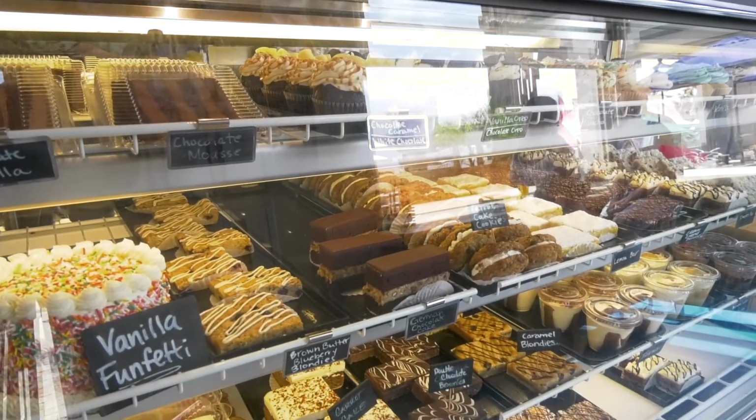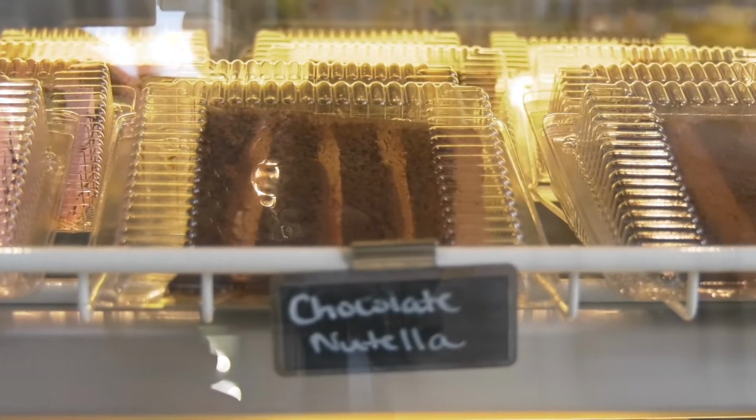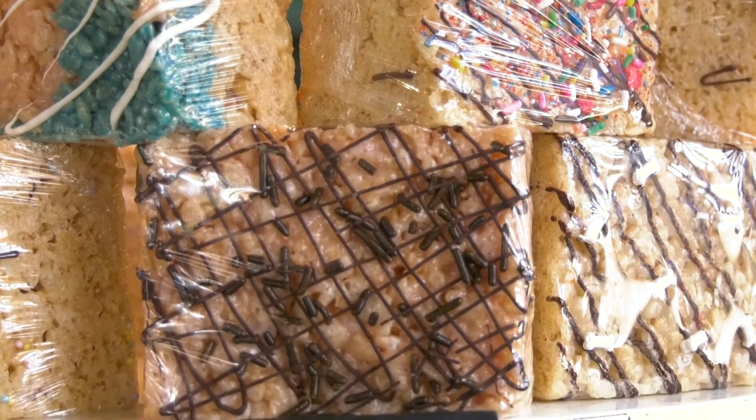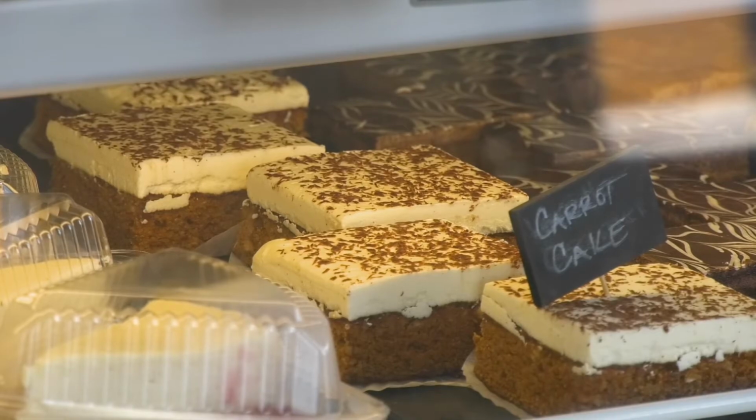So the first time I ever came here, we came here after a Little League game, and a bunch of the parents were going to take their kids, and I'm like, all right, let's go check this place out. So we walk through, we order our pizza. It's the first thing the kids see. And then one of the adults we were with, one of the parents, at the very end of us all hanging out, he took every single one of these kids, there was probably 9 of them, and brought them over and let them choose their own dessert.